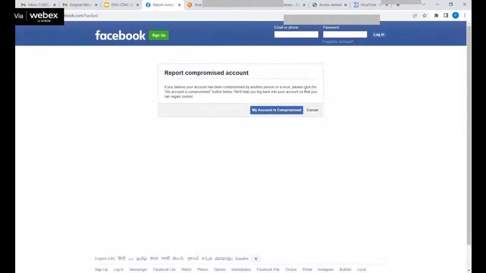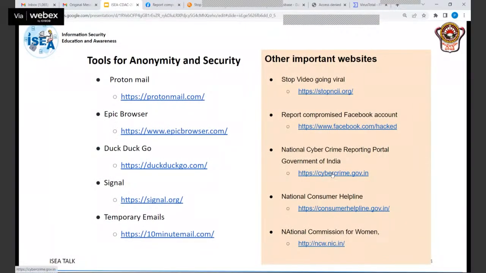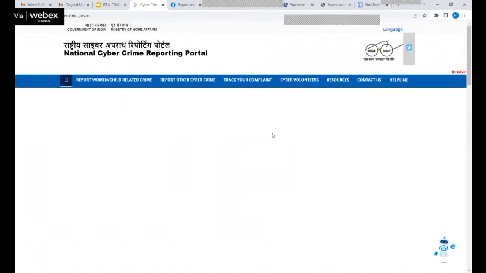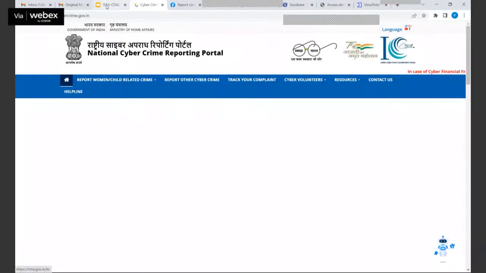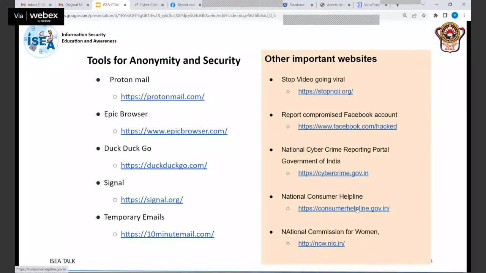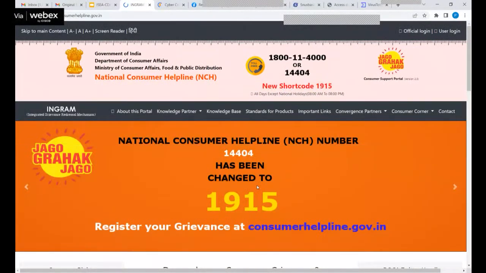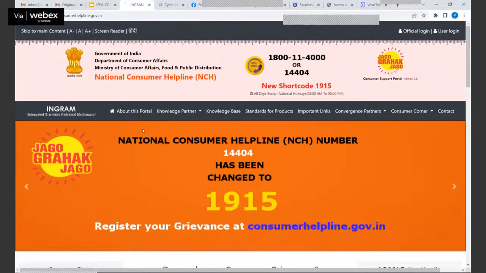If someone's social media account like Facebook is compromised, it can be reported at facebook.com/hack. We also have the cybercrime.gov.in website, wherein you can report all cybercrime related crimes. And when something is purchased online and there is some issue, this is where you can file a case.